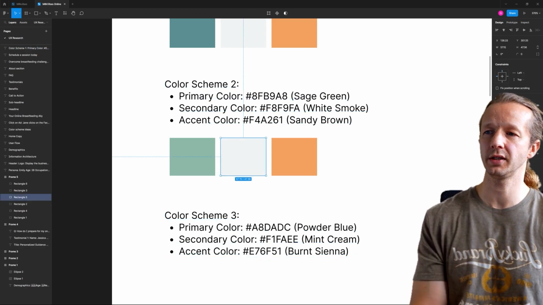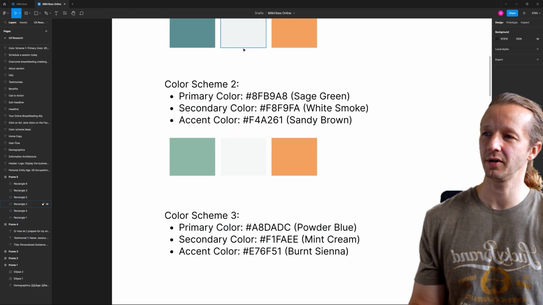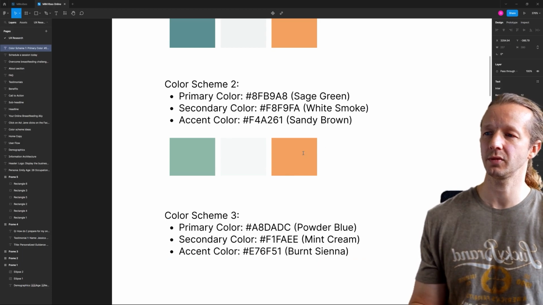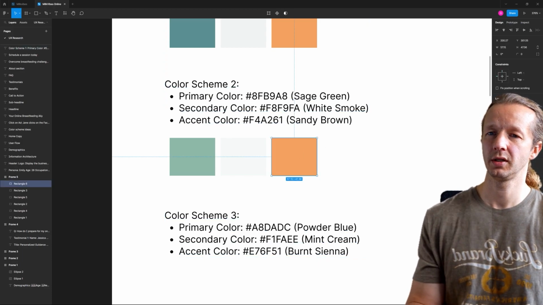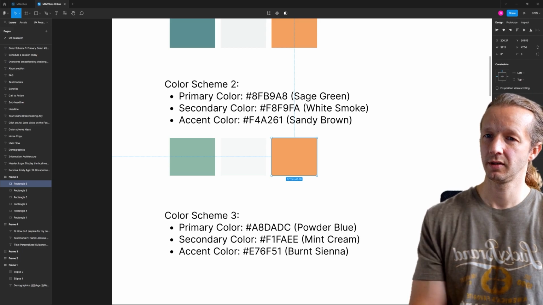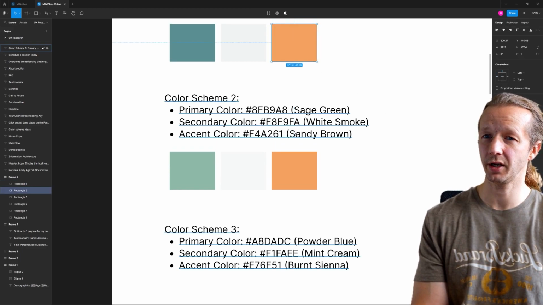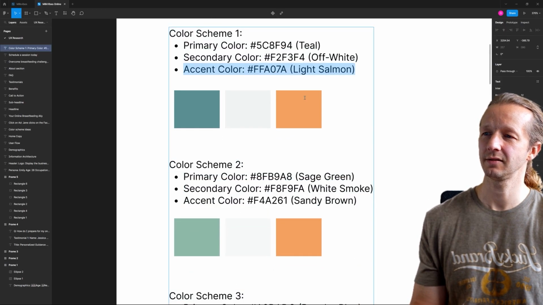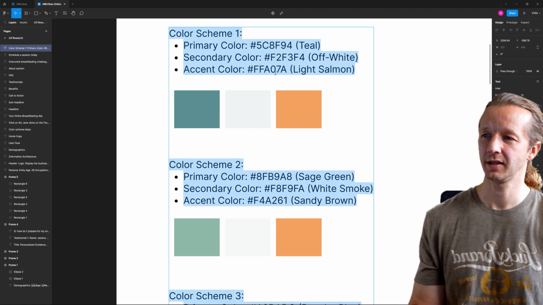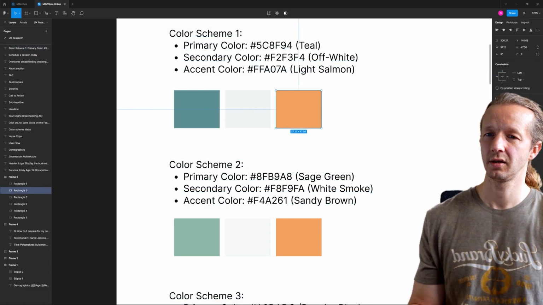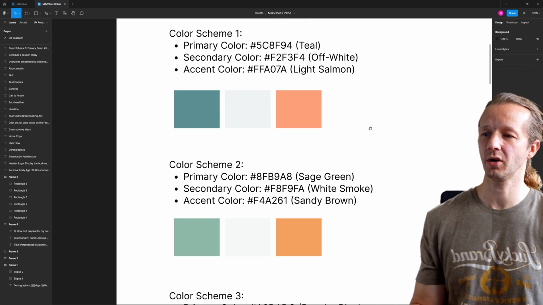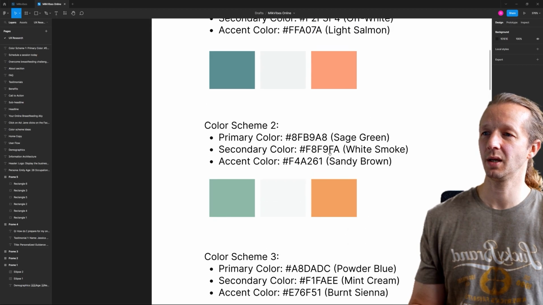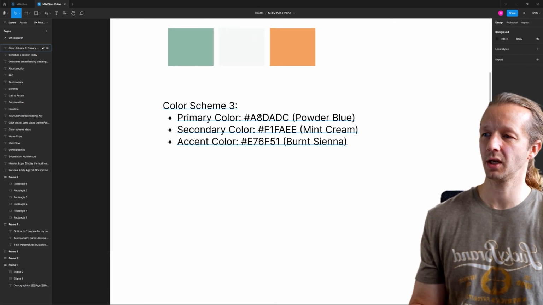So let's take this one. This is white smoke. Kind of very similar up here already. At least it's consistent. And then sandy, oops, sorry about that. There we go. Sandy brown. Wow. Those are very close together. Wait, they're the same. Wait a second. I want to make sure I'm doing this correctly. This is the color code here. And there we go. Okay, so for some reason this was a different color code. That's interesting. All right, so very similar actually. Let's try another one. Color scheme 3.